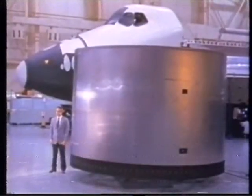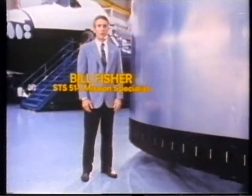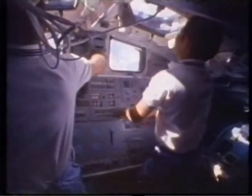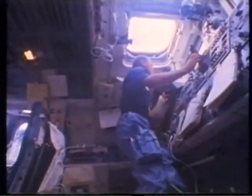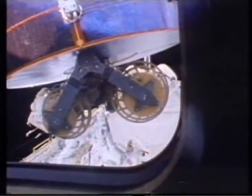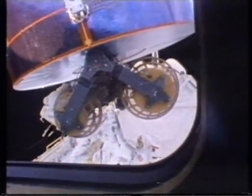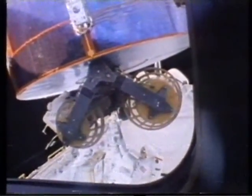Bill Fisher describes the operation. Ox secured himself in the foot restraints that were located on the end of the robot arm and was then moved into position to grab the satellite. Once Ox had gained manual control of the satellite, he was able to move it simply by pushing and turning it. At the controls of the robot arm, Mike carefully maneuvered Ox with the satellite in hand down toward me in the payload bay. I went to work repairing the satellite. This included some rewiring and also the installation of some electronics boxes, which would enable us to deploy the Omni antenna and also to establish communication between the satellite and Hughes ground control.